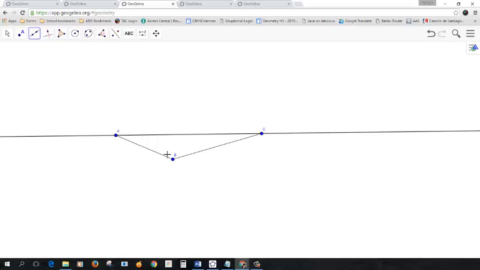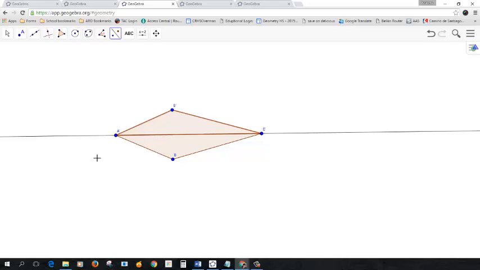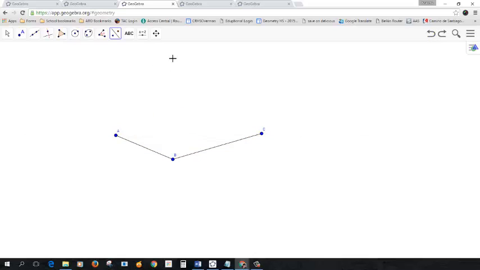Now, one way I could make the kite is I could actually take a triangle here, and let me show you that. There are different ways to think about it because there is a reflection tool on this. In fact, you can see it right there. Reflect about a line. So if I click on this and then my line of symmetry, voila, I have a kite. But I'm going to do it using segments because what we're trying to do is learn how to use the congruence of the sides to construct them.